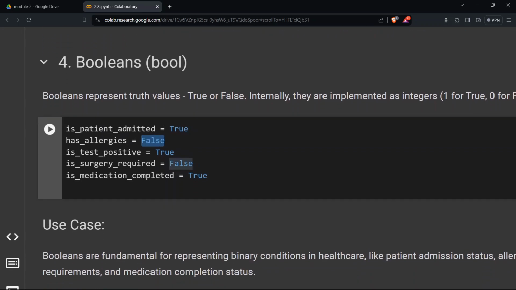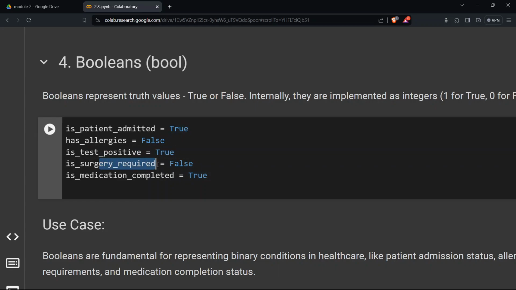So where can you use Boolean? Suppose, is patient admitted? You want a certain condition like if and else. You are checking if the patient has this report, and if certain conditions are there, then you are making patient admitted as true. So based on your condition, whatever the requirement is. If patient has allergies, suppose you have done all the test reports, and from the coding you're checking one by one, if, elif, something like that. If everything matches, then you will set is patient has allergies, false or true based on the condition. Is test positive? True. In these cases, we will use booleans.